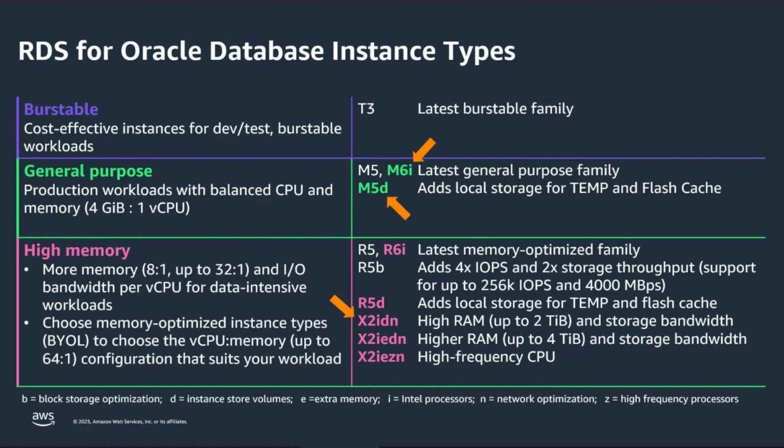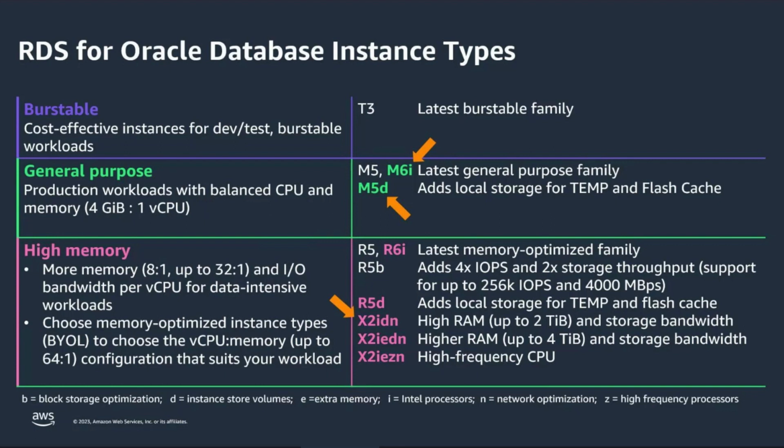We are not going to go through the full list of instance types that we support, but we have launched quite a few new instance types recently. In a broad sense, we support three major families. There's the burstable, there's the general purpose, which is just kind of a good blend of memory and vCPUs. And then a lot of customers run their critical database workloads on our memory optimized instances, which have more memory per vCPU. Some of the notable ones are M6i and M5D in general purpose and R6i and R5D in memory optimized.